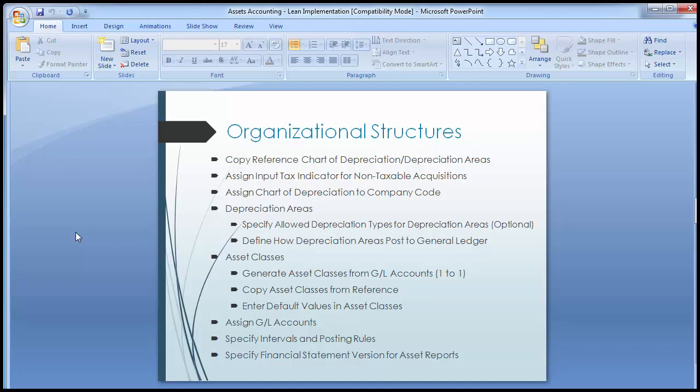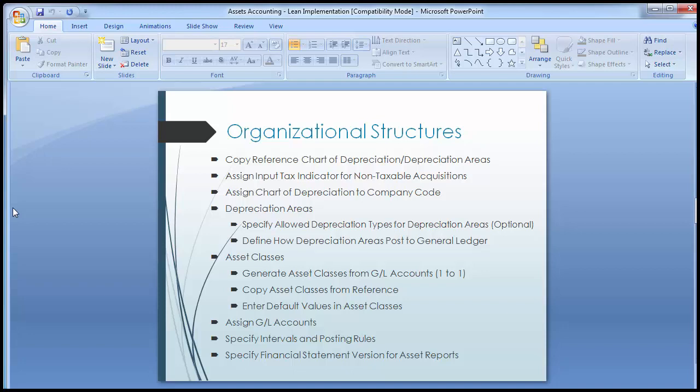So asset class is the one which decides your characteristics, and then it decides the group of asset it will be. It decides your depreciation terms, the percentages of depreciation to be charged, then the GL assignment, to which GL the value will flow to, the screen layouts and all. So that's why the asset classes have a very significant role in asset accounting.